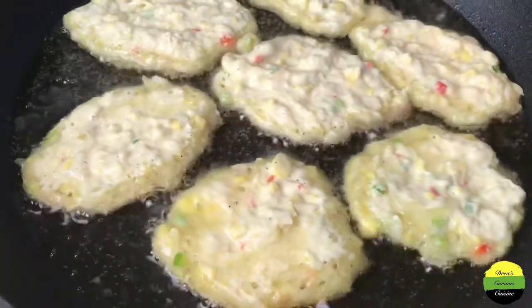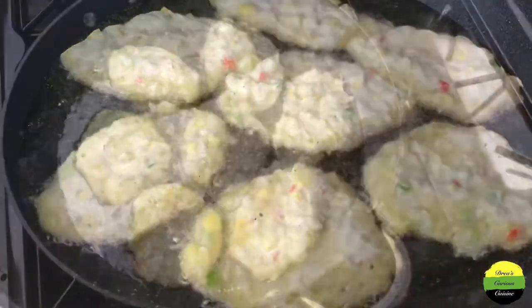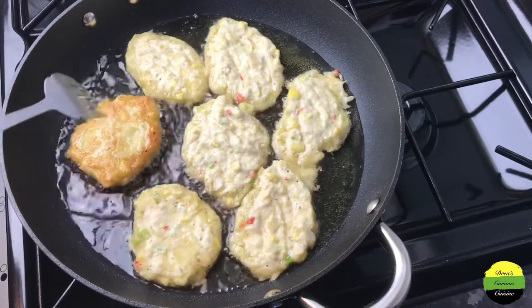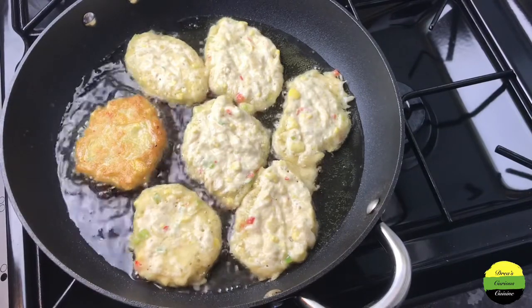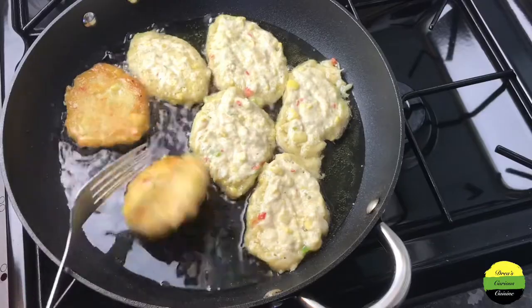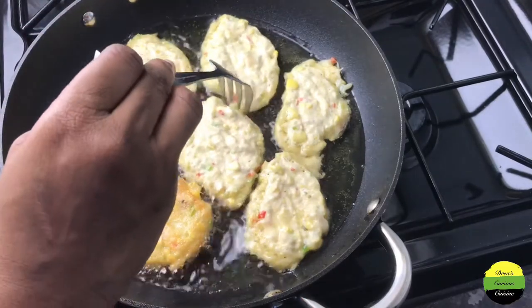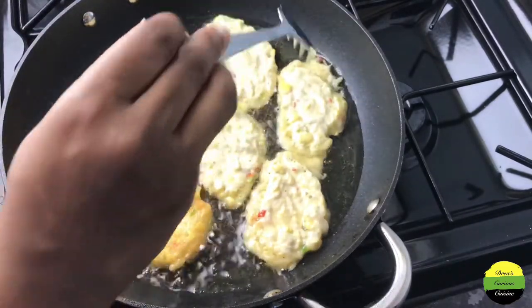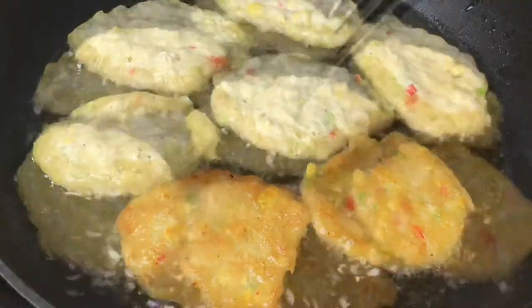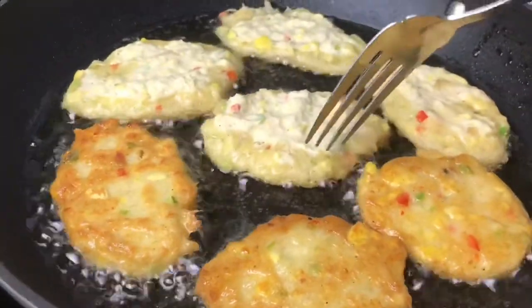Here they are up close. Let's flip them. The ones that are golden brown, flip them over. And as usual, me and this fork. I don't know why I didn't use an egg whisker. Well, I purposefully use this actually, because I think it would be easier. Yes, look at them. Flip them, golden brown ones.